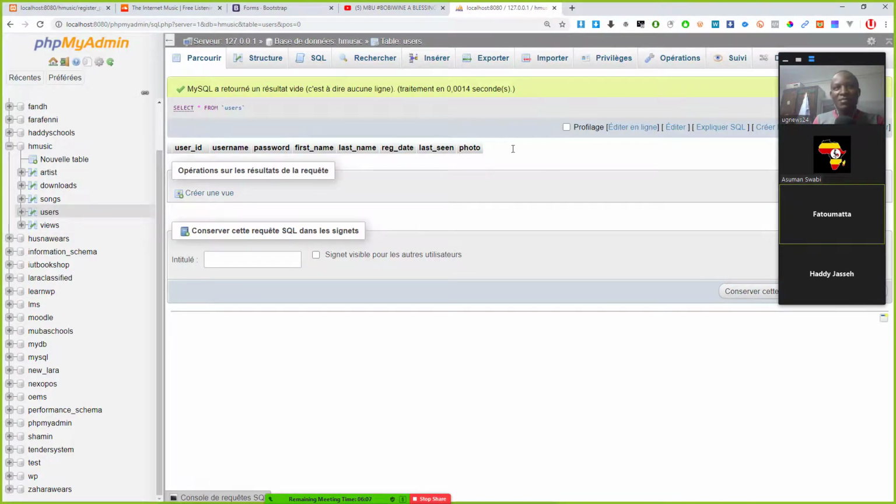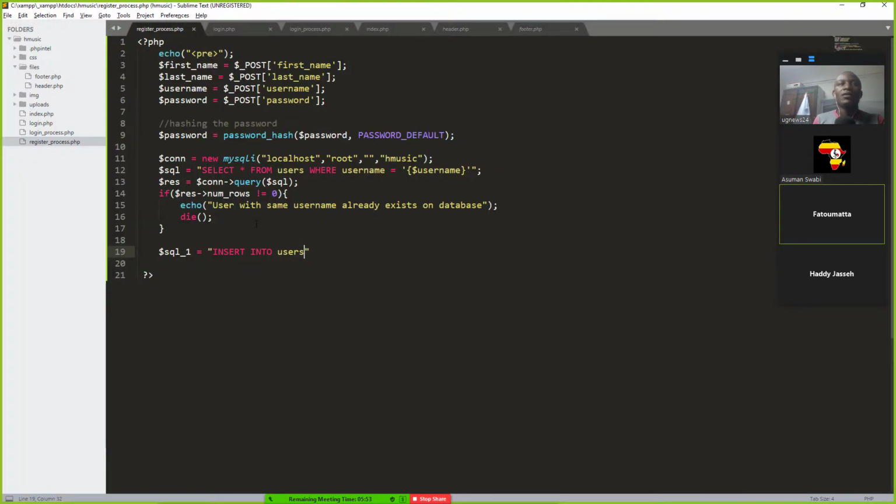So if I don't make mistake, I always come and copy this same name here. That's my technique that I use if I don't make mistake. So I'll come and click on the database, the table that I want, I just copy this exactly the way they are. After copying, I come this side and put them inside the what? Inside the comment, and then I start selecting one by one. So username, I have it.